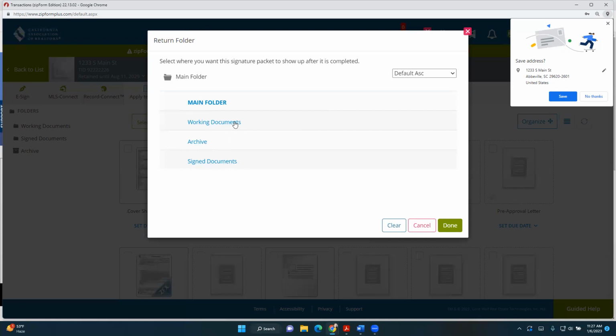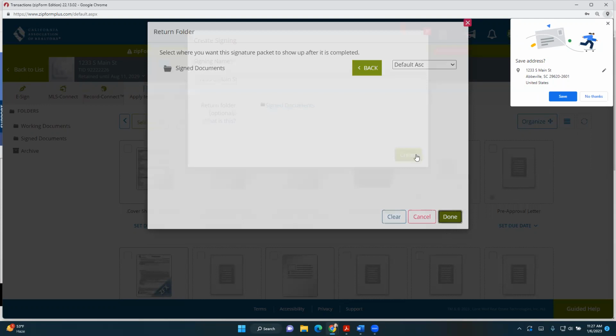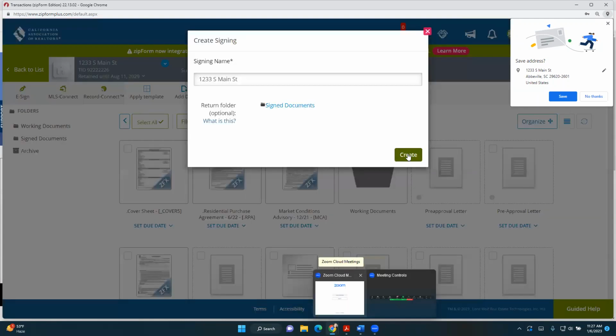So I have my working documents folder, which is stuff that I haven't filled out completely yet, and then signed documents. So if you want, you can send it back to that folder. I'm going to go ahead and do that because I like all the signed ones in one place and the incomplete ones somewhere else. All right, so then I do create. This is creating the signing packet.